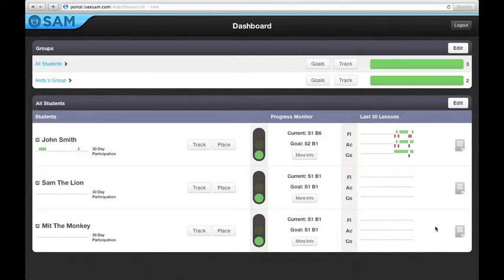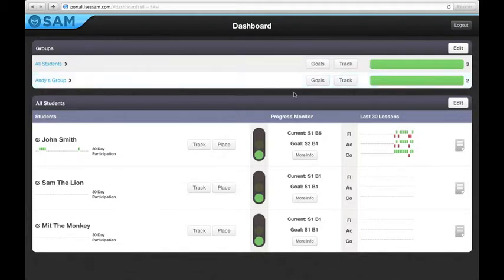Let's talk for just a minute about the information that's visible from the dashboard. First of all, for any groups that are created is a summary showing whether the students within that group are on track to meet their goals.